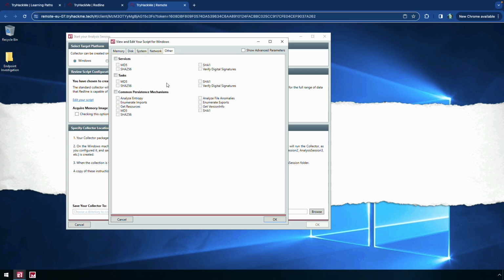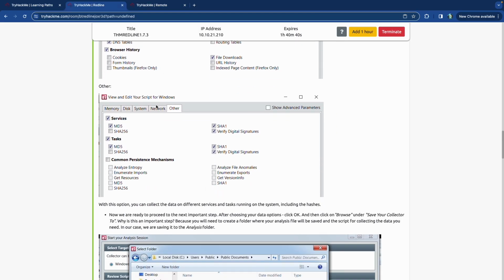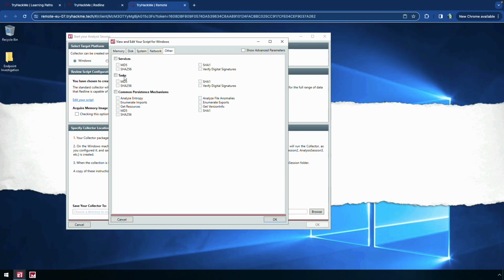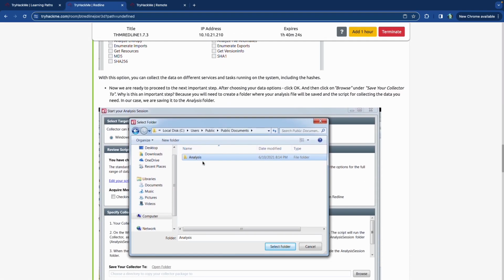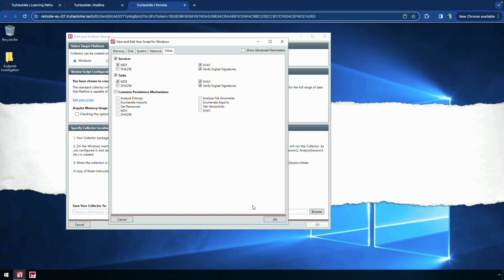And finally, under other, there's a bunch of things that we got to do. So services, which is going to be the hashes, tasks, and that's pretty much it. So services, it's going to be these three, and then tasks, which is also going to be these three, and then we're going to leave persistence and everything alone. And then from here, we can click on OK.